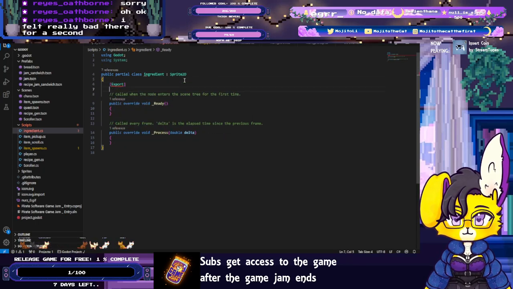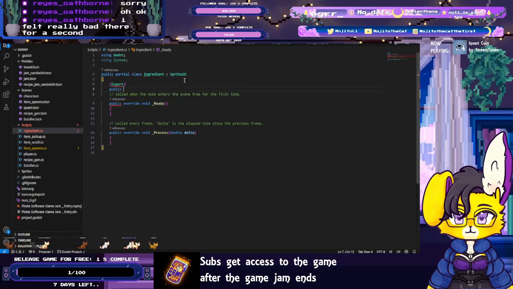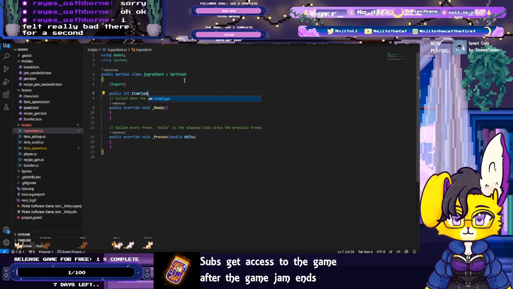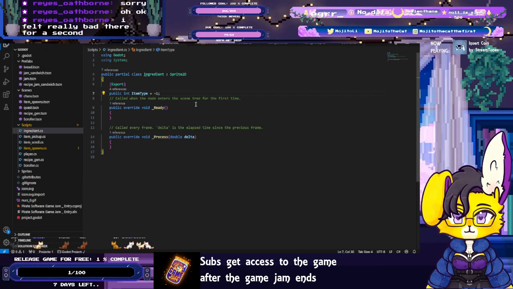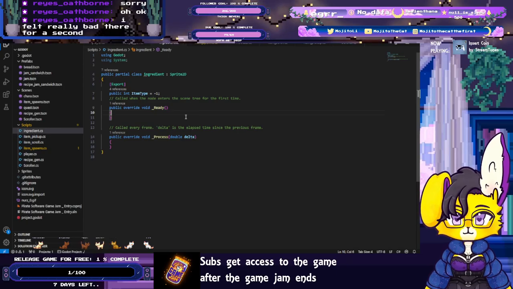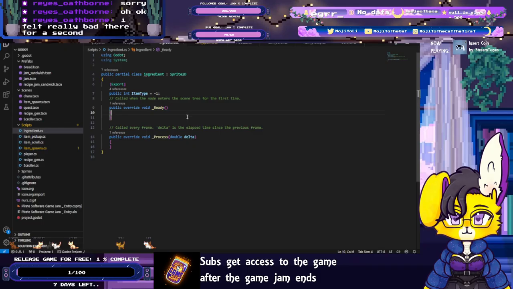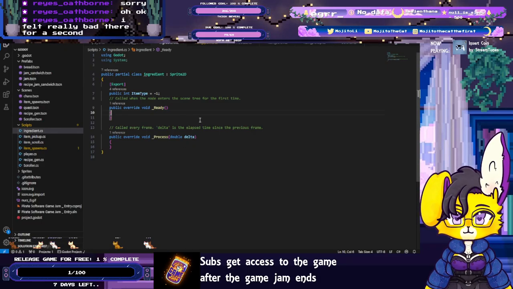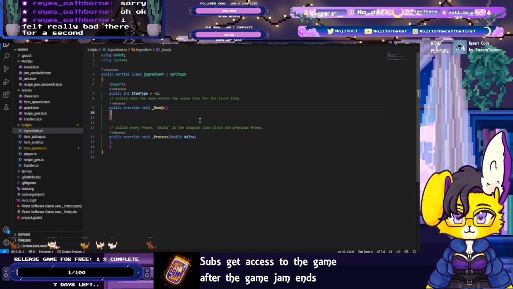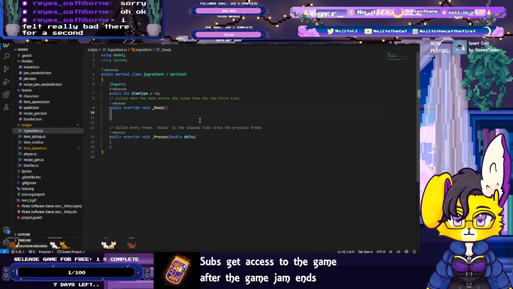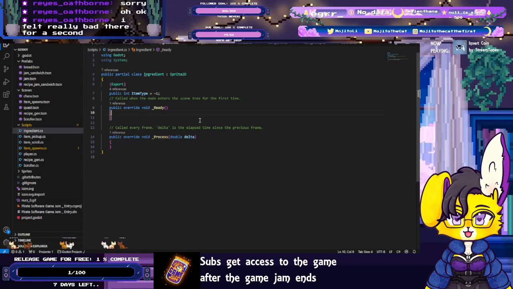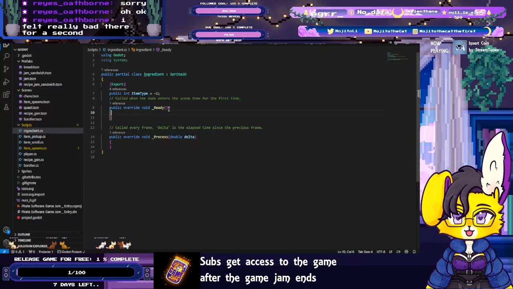And we'll have an integer item type. That's gonna be our item type. It'll tell us what type of item this Sprite2D is.